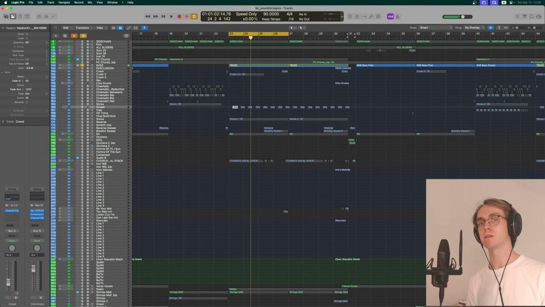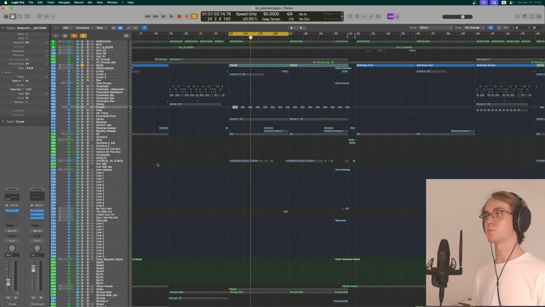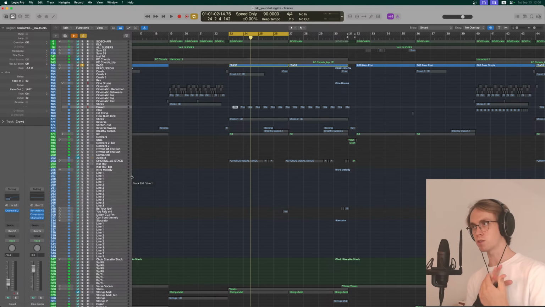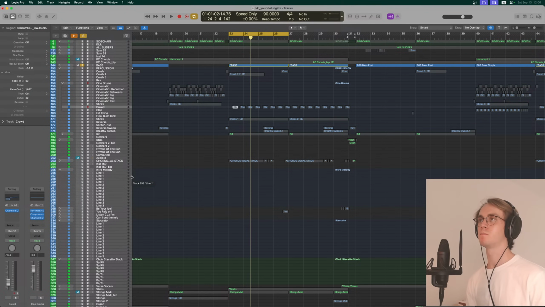One of the main harmonic, or rather rhythmic, elements of the chorus instrumentation, aside from the drums, are these two 16th note stabs on the first beat of each measure.